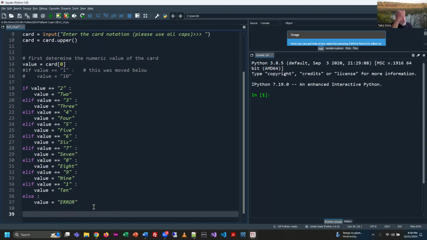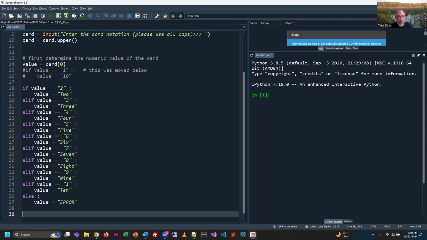Back over to the margin and scrolling down. All right, so that's a complicated, long if statement to take the first character of the card, process it in this if statement, and come up with the first part of the statement: 2 of clubs, 3 of diamonds, 4 of hearts, etc. That's part 1. Right now, all we're storing is the name of what value the card is, if it's a number, right?